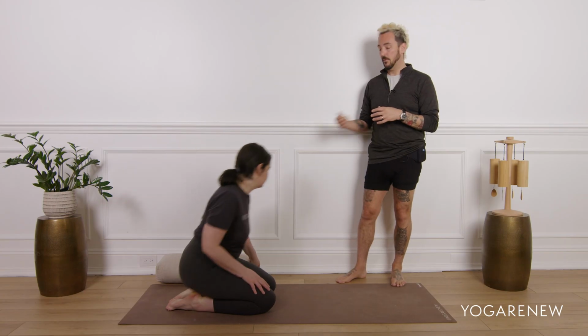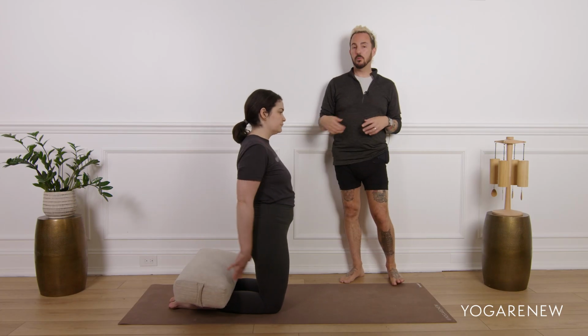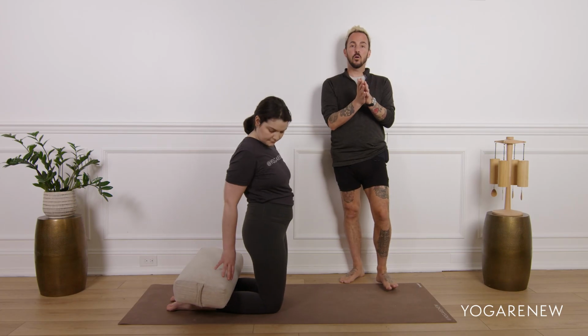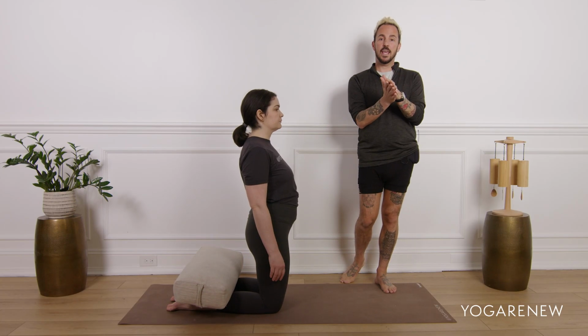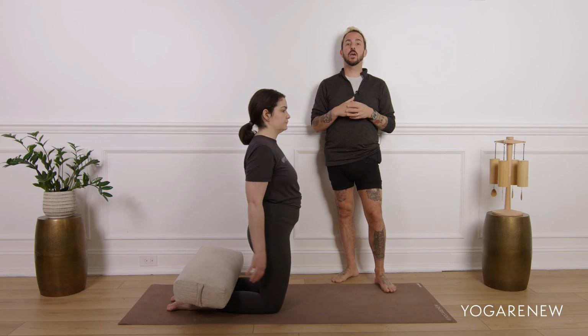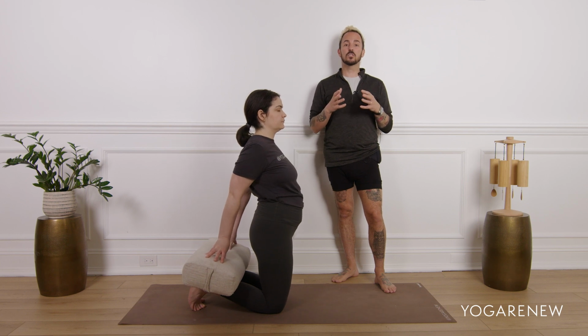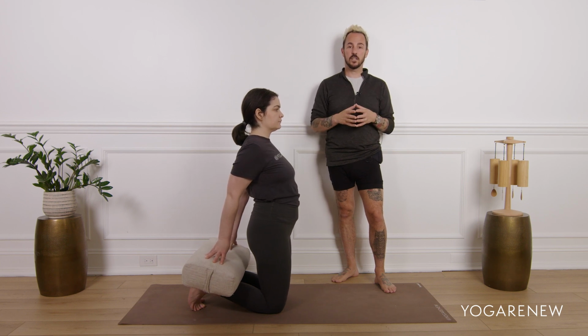One other option I love to give is to do this pose with a bolster resting on the heels or the Achilles. So Melly's gonna come up, we have a bolster here, and she's gonna start simply by putting it in that place. So we already shortened the distance between the hands and the heels by curling the toes under, and one additional way to do that is to put your hands on this bolster instead of finding your heels.